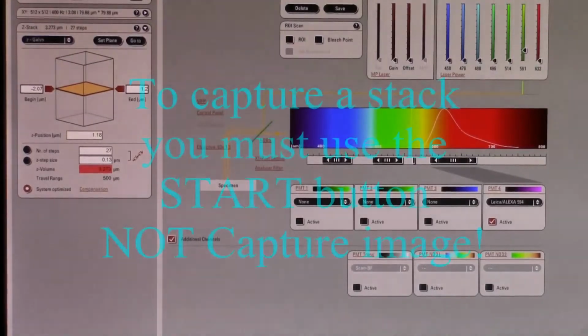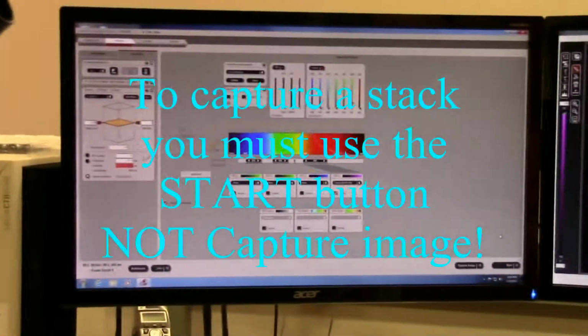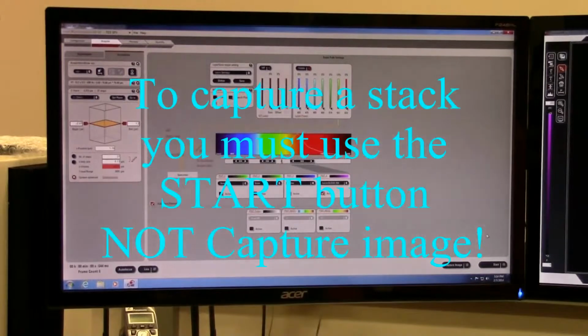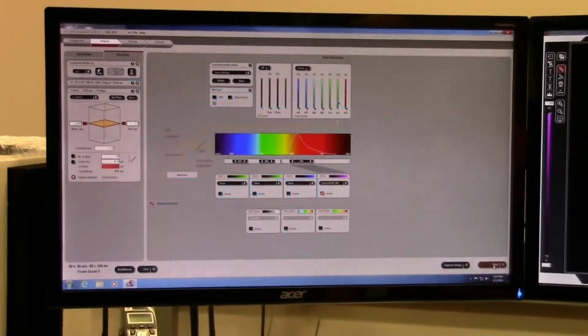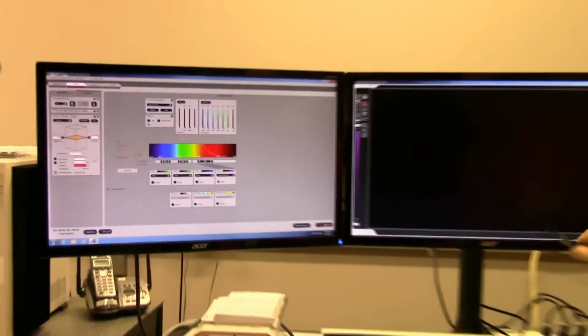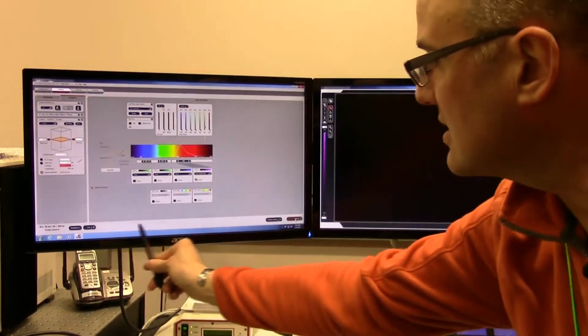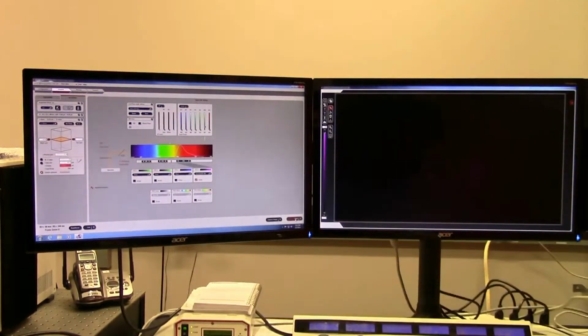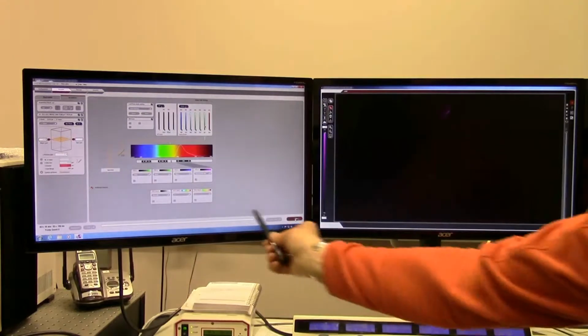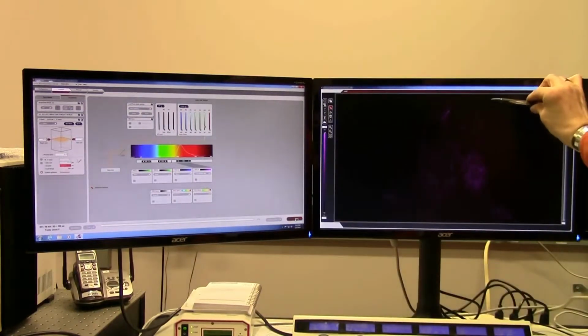In order to do that now, we press the start button, not the capture image button. We press start because we are now starting an experiment. And when I press start, you're going to see 2 things happen. You're going to see the repeated scanning of the image and every step down through the confocal volume, and you'll see a nice little progress bar appear here that shows us what step in the scan that we're at for the experiment. So as I press start, there's our progress bar, and here's our top scan.